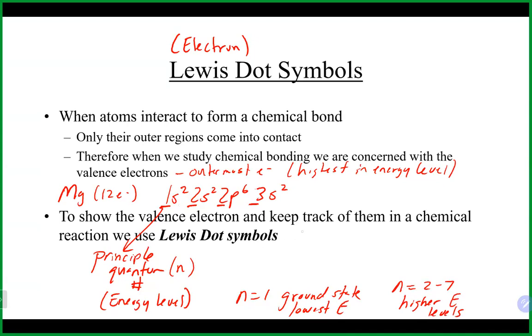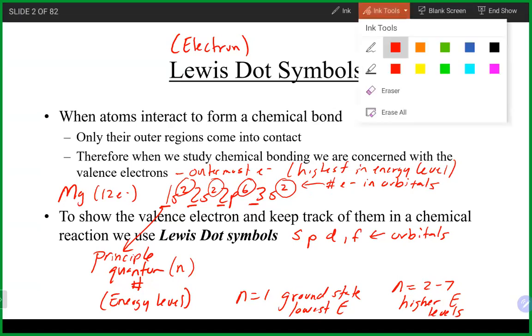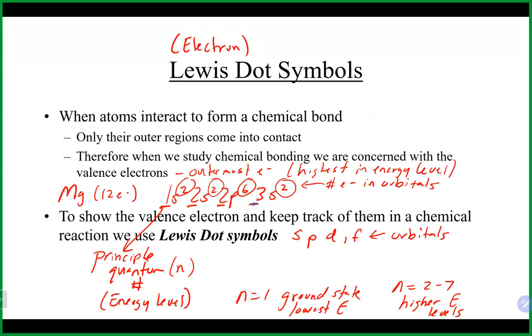The s's, the p's, the d's, and eventually the f's are orbitals, and these are in an atom where electrons are basically found. For our purposes in this chapter, the numbers up on top are the number of electrons in those orbitals. If we count up those top numbers, we get 12, which is how many electrons magnesium has. And if we look at the front numbers, the highest energy, our biggest number there is 3. That means magnesium would have 2 valence electrons.